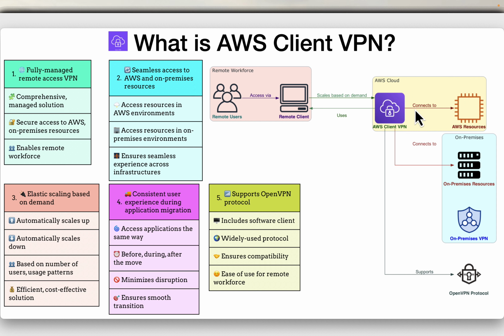If you don't have a client VPN, normally you would access the AWS management console and the services via the public internet. So all traffic would traverse via the public network. But when you have a client VPN, on your local machine, your laptop or desktop, you will install a VPN client software, and on the AWS cloud, you will configure the AWS Client VPN service, and that service will have an endpoint. And this remote client, which is sitting on your desktop or laptop, will first connect with the AWS Client VPN service on the AWS cloud.